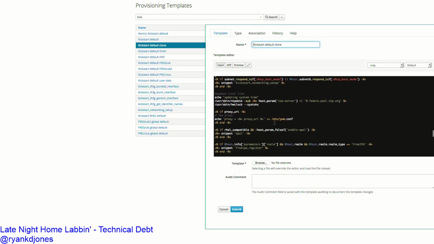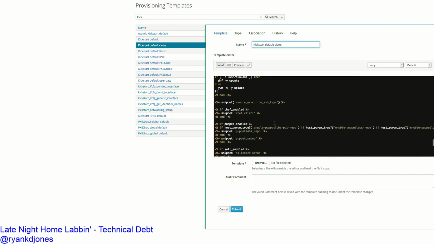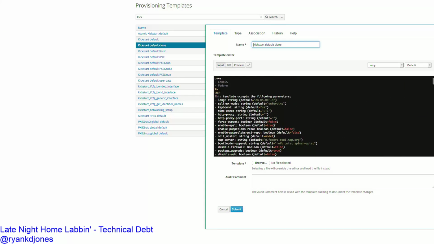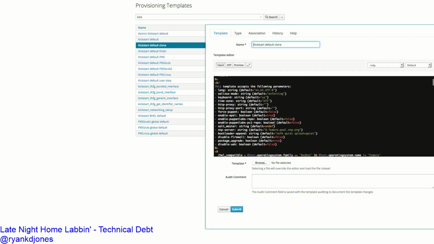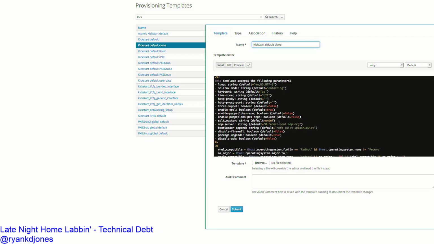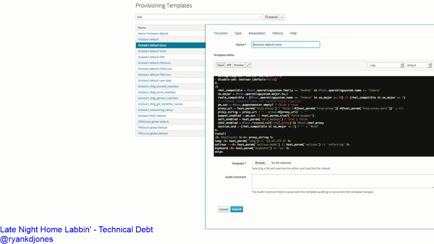Local time proxy. So it's using packages only. Disable firewall and boolean. Actually, I want the firewall disabled. So, alright, let's go through this because I didn't actually look through it the first time.